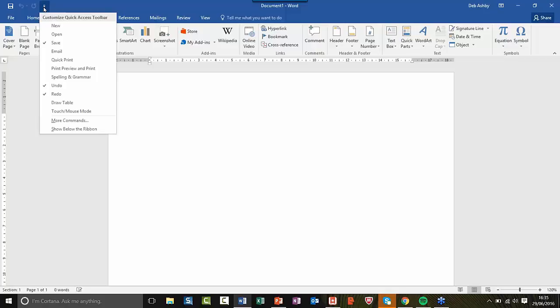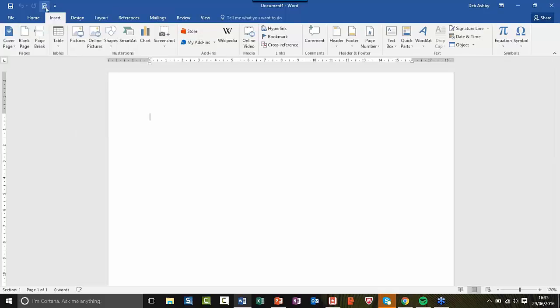So I can then go in and select commands I want to add to that Quick Access Toolbar, and the idea behind it is obviously to make it quick for you to access popular commands that you might want to use. You can see the ones that are currently ticked are the ones on the toolbar at the moment: save, undo and redo. To add more, for example, if I wanted to add print preview and print, I could select that, and you can now see that it's located there as well. So I'm not having to hunt through all of the ribbons and all of the commands to find commands that I use all the time.